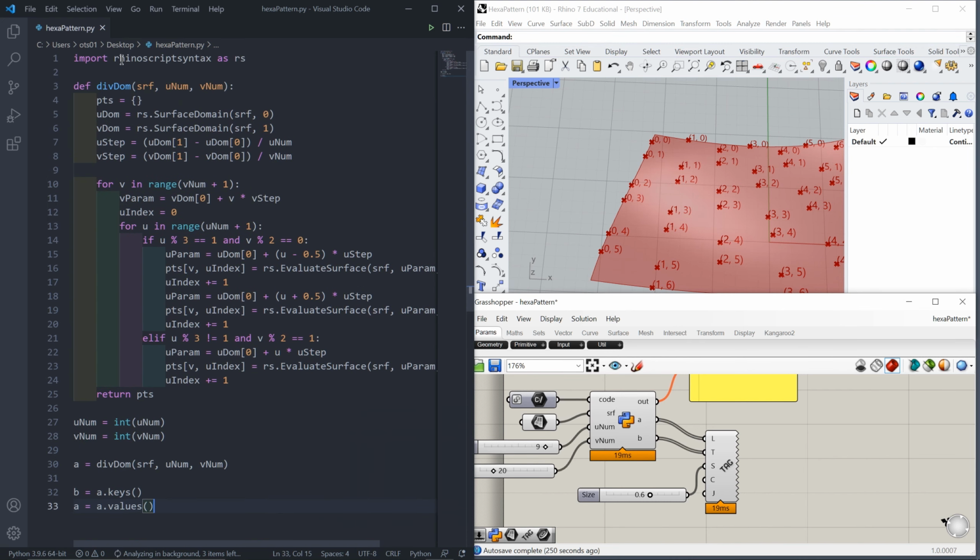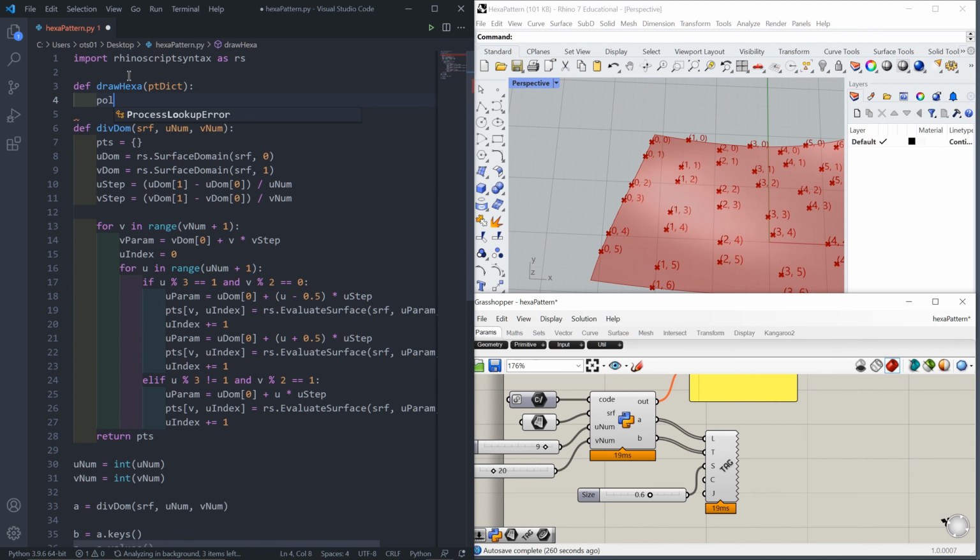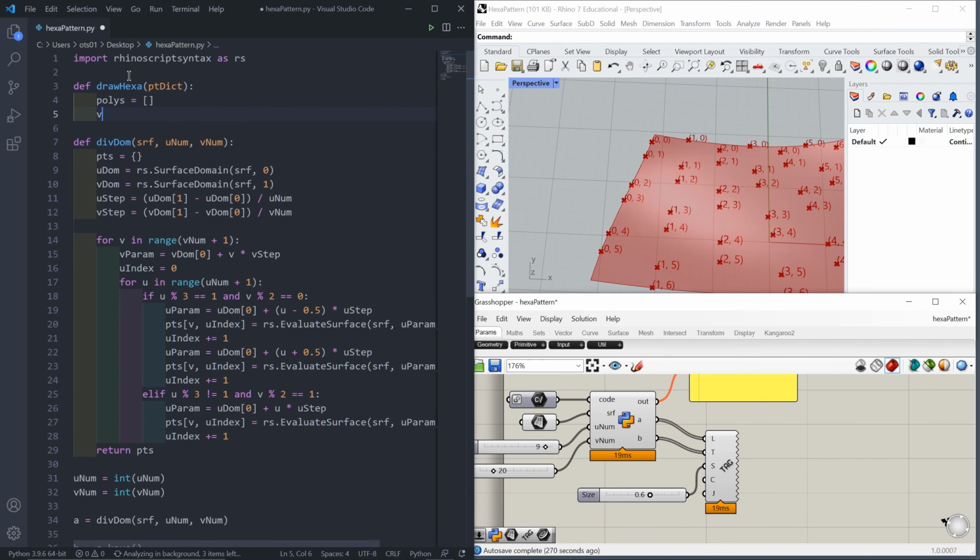To do this, we need to declare another function which is called draw hexagon, with only one input, which is the point dictionary. Inside here, I want to first declare an empty list to contain all our polylines, and then I want to calculate the max v index and max u index. Use the function max.